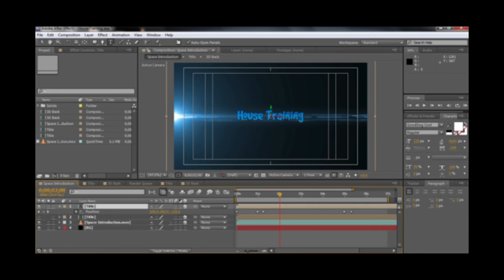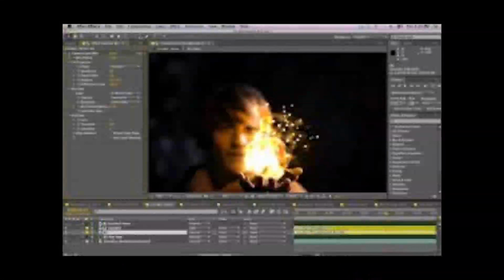If we want to add more effects or create titles, we can use After Effects. If you're working with Final Cut, you'll have to export your clip and import it into After Effects. But if you're working with Premiere Pro, you can work directly from your timeline and save it back into your timeline quickly and easily. You can use After Effects to add sun, rain, snow.